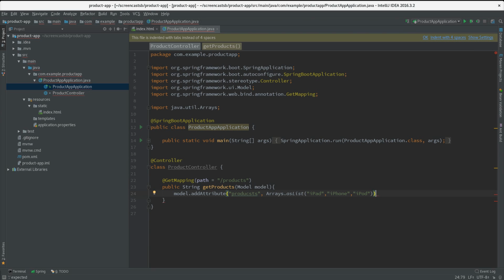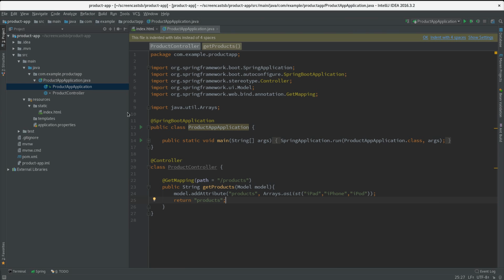Okay, that's all. Let me remove this typo, and then we just return the name of our template, products, and that's all.